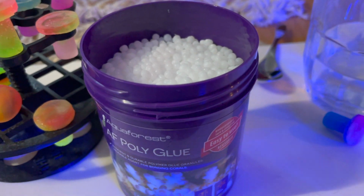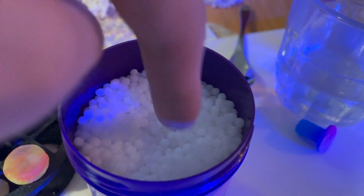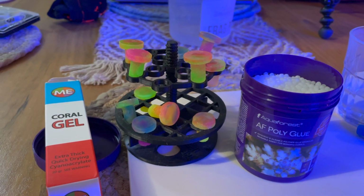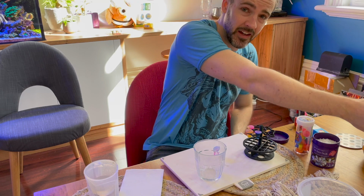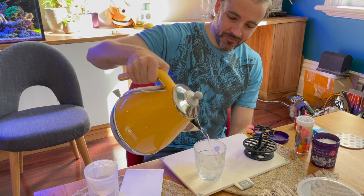Now, this is really interesting. It's these little plastic beads. You just get a small handful of them and put them into a glass cup. Now I've just put probably 1, 2, 3, 4, 5, 6, 7, like 15 of the little beads into this glass cup. And I've got my kettle, which I just recently boiled, and pour in some boiling water.